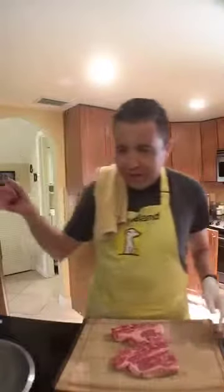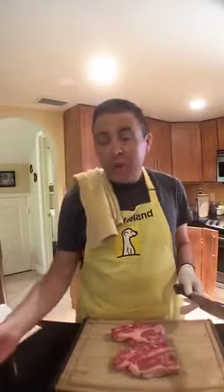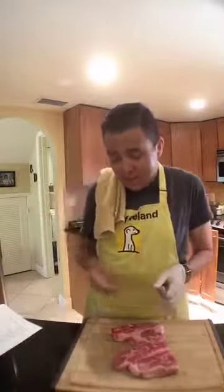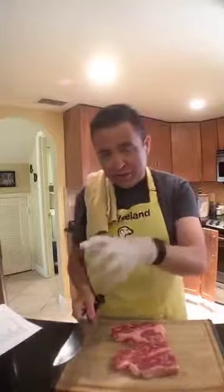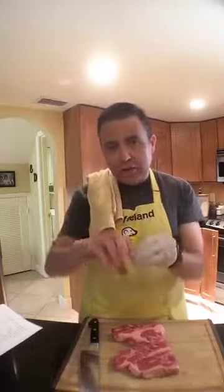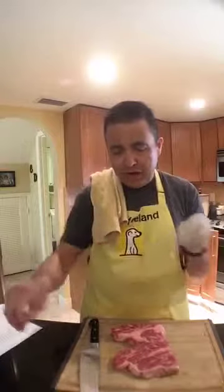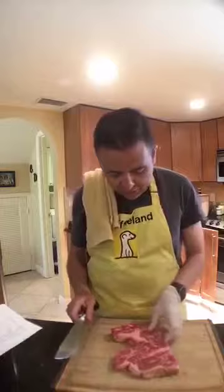easier to cut. How was the pita bread you had the other night? Well, that was from the store, so it was what it was. It was the pita bread that was next to the skewers. It was for the purpose of grabbing the meat off the skewer, because traditionally to get the meat off you grab it with the flatbread, and then if you want you can eat it with it. So it was okay.